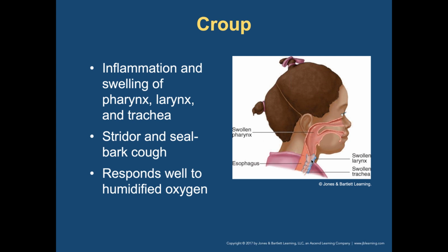Humidified oxygen really works good for those. We actually have a humidifier offshore, but we only have one, so we try not to keep those patients with us. But we've gotten these new high-tech UV black light HEPA filtered charcoal machines. They're massive, but they've been very good. Anything nowadays that somebody has, even the flu, they're not staying offshore. Back in the day, we used to kind of babysit them. But now, like your younger kids, you want it humidified. It does help. It doesn't have to be warm or cool. Just humidify the water and push it out in there.